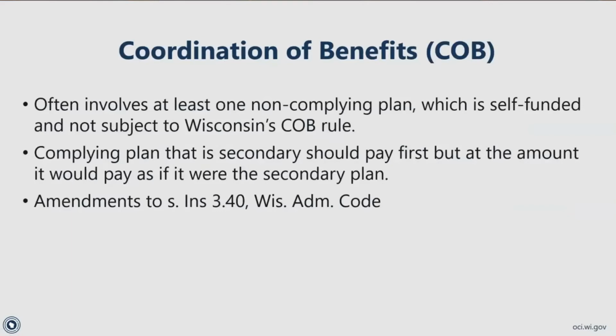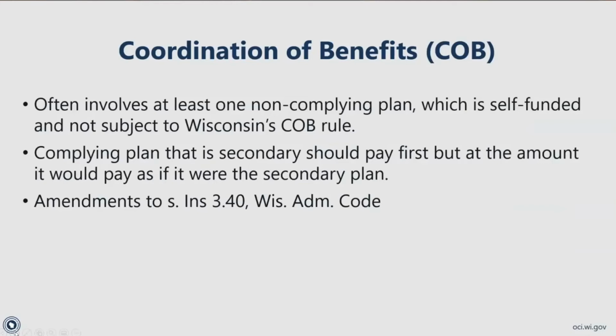So starting with coordination of benefits. This is one of our more complex areas and one that we will be updating in the next biennium. This is where someone may have multiple insurance policies and trying to figure out who pays first and which payer in what order is required to pay. And it is actually established in a very set sequence.